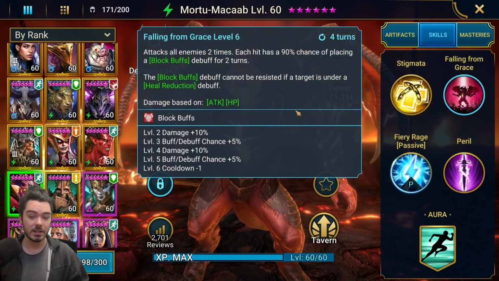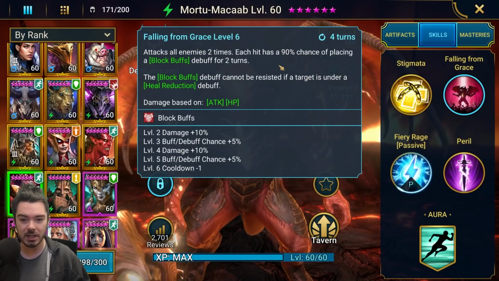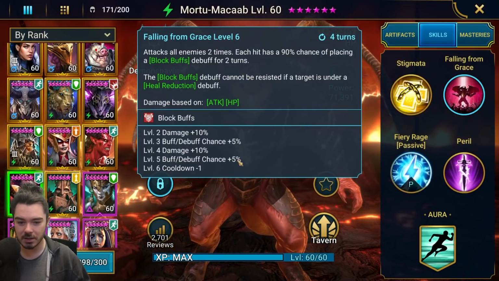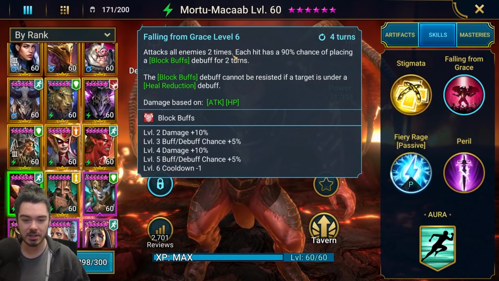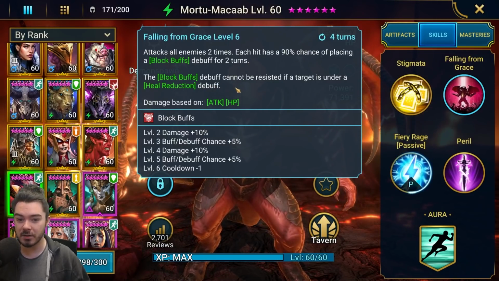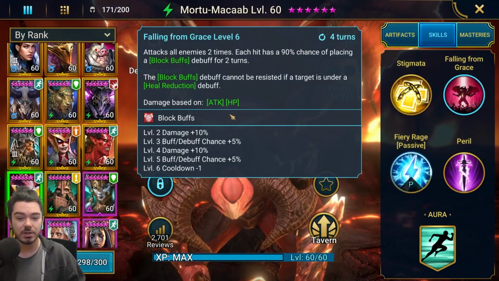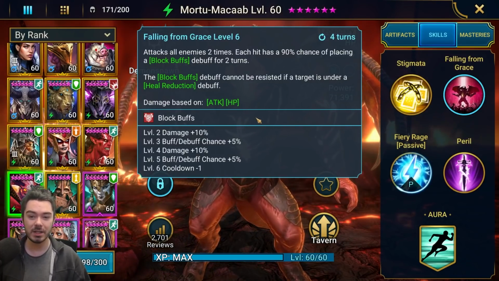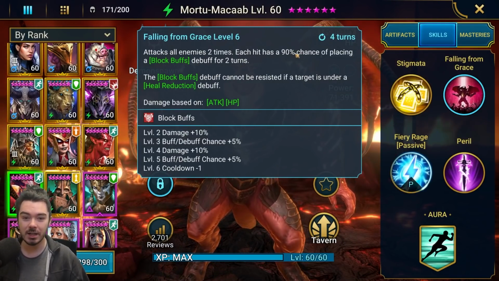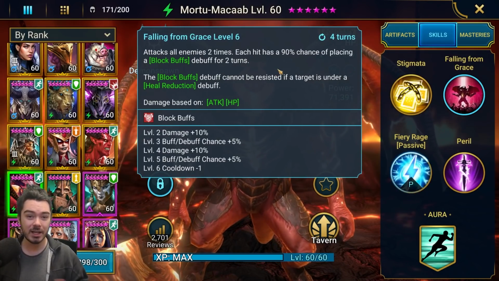His A2 then, I think it's actually pretty underrated. Falling from Grace, 4 turn cooldown when it's booked, attacks all enemies. Each hit has a 90% chance of placing a block buffs debuff for 2 turns. So that books up to 100% chance, so guaranteed chance to put block buffs if you have enough accuracy. And on top of that, the block buffs debuff cannot be resisted if a target is under a heal reduction debuff. This scales off of his attack and his HP. So this is going to actually hit reasonably hard. It's actually a pretty hard hitting AoE. It's a double hitter, which is nice. You've got 200% chances to land that block buffs debuff, which again is awesome.